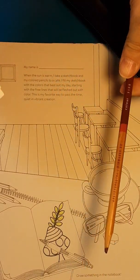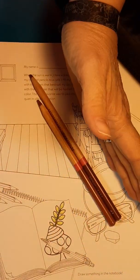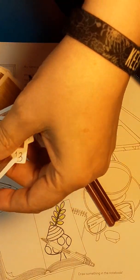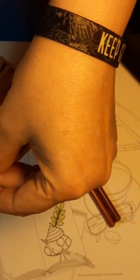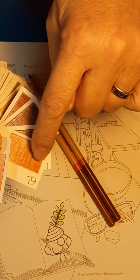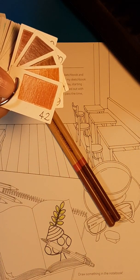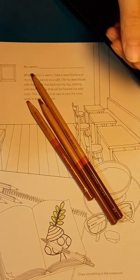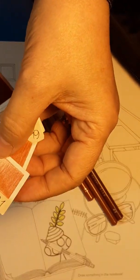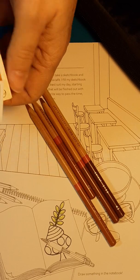Here's 43. Now, so that I don't have to keep looking back at them, I'm going to put them in color order from dark to light as I pull them. So the 43 is darker than the 45. And then, let's see, I'm going to pull, this almost has too much yellow in it for what I'm looking for. So I'm going to skip over to 42 and pull it. Pull 42. And then it's almost the same as 41, but 41 is just a tad lighter. So for y'all that don't like to blend a lot, I'll go ahead and pull that too.